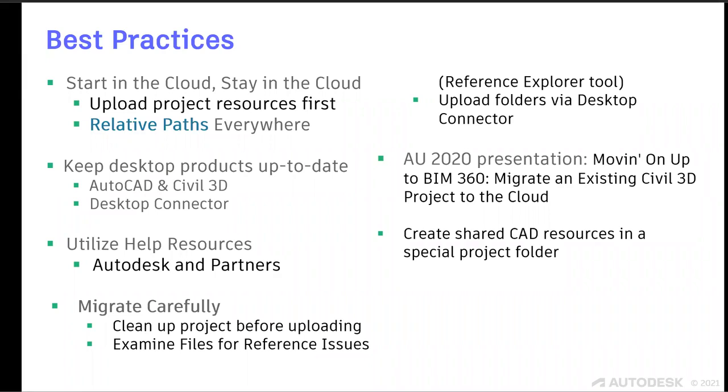Best practice, however, if you start in the cloud, it makes life a lot easier. Keep the desktop products up to date. That includes Civil 3D, that includes AutoCAD. Some of you may not have realized that for a few years now, those are separate downloads. And Desktop Connector. I think James mentioned that earlier about making sure that tool is up to date, but a lot of the advances that get rolled into this product come through Desktop Connector, the file compatibilities and a lot of that syncing behavior. So keep that up to date for everybody. Make sure everyone's on the same version.